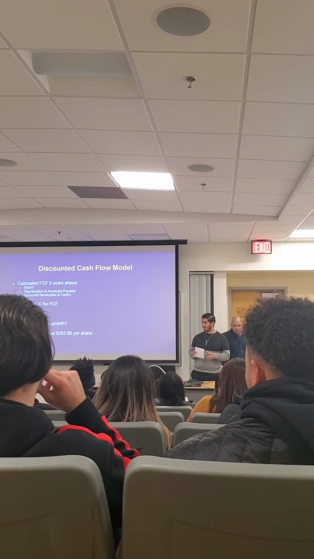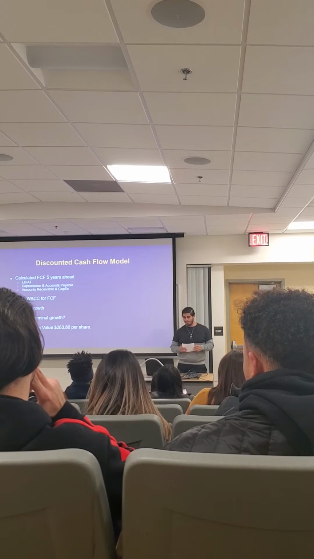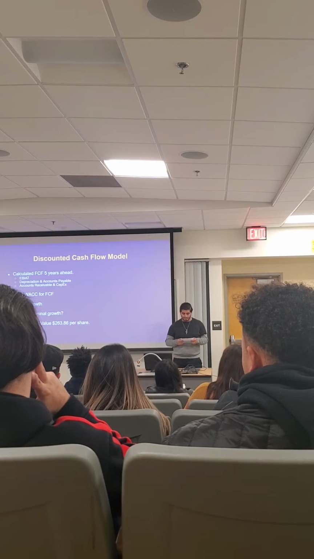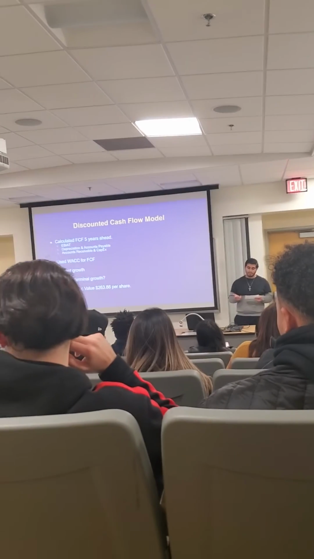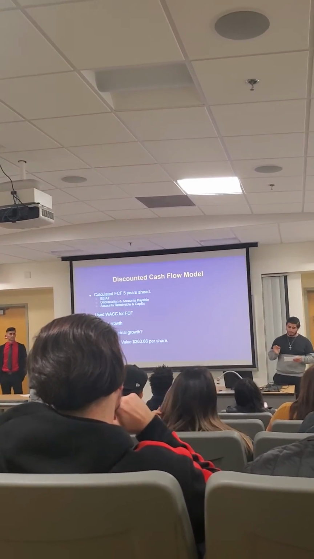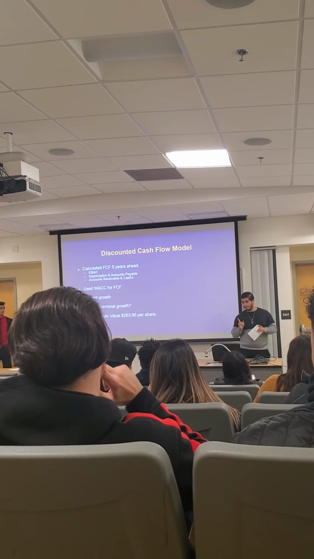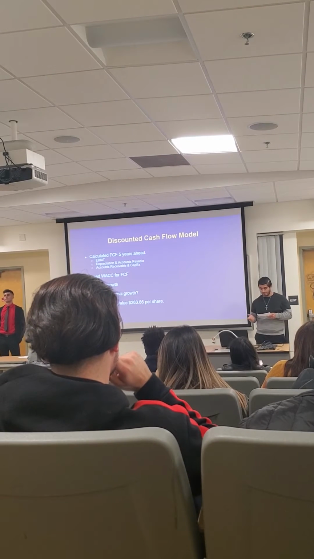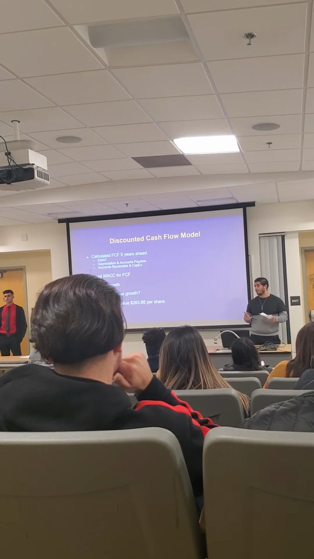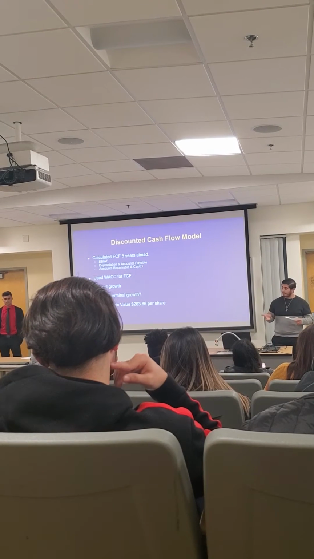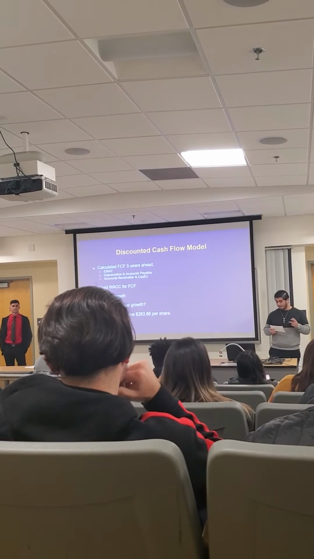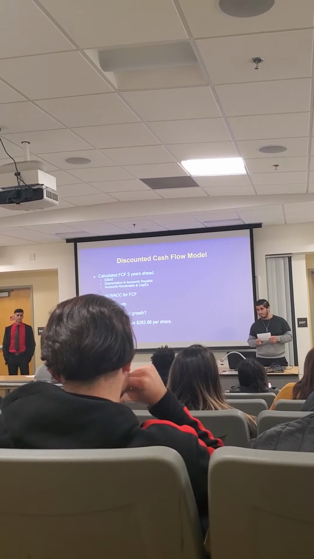Okay, so I'm going to go over the DCF model real quick. So we started by calculating the free cash flow 5 years ahead. So we used the EBIAT, the depreciation and accounts payable. That is added on because it is actually cash that Visa gains. We deducted the accounts receivable and capital expenditures because that is pretty much the amount that Visa pays out, and it's not a part of our free cash flow. So CapEx, capital expenditures, we got it by using the increase in value of the net property, plant, and equipment.